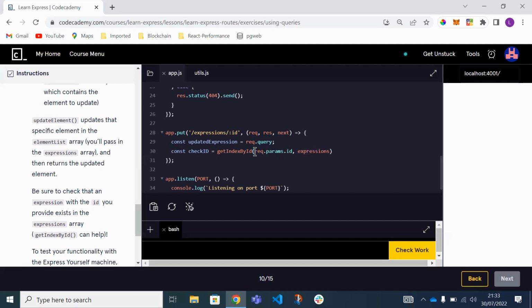req.params.id. Yeah, but the key thing here is that when they showed us what the IDs were for expressions, remember that it was numbers, that the ID was a number. So we do have to do that step again of converting to a number. Yeah, okay.